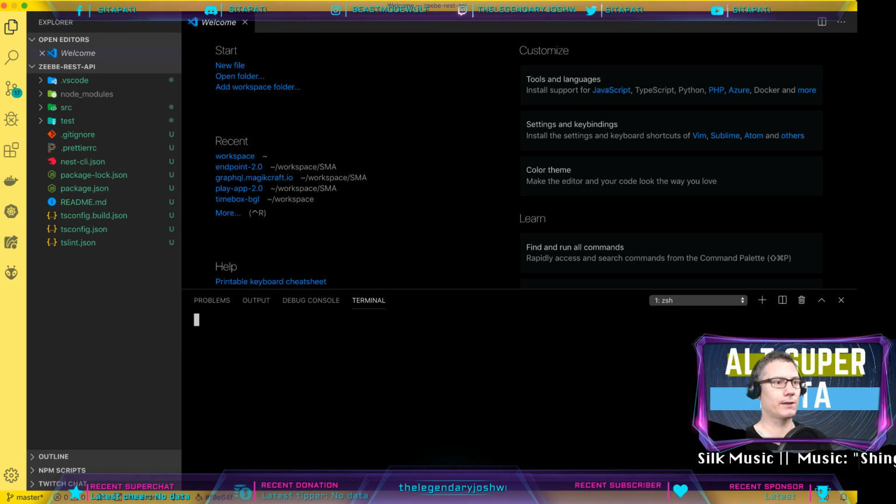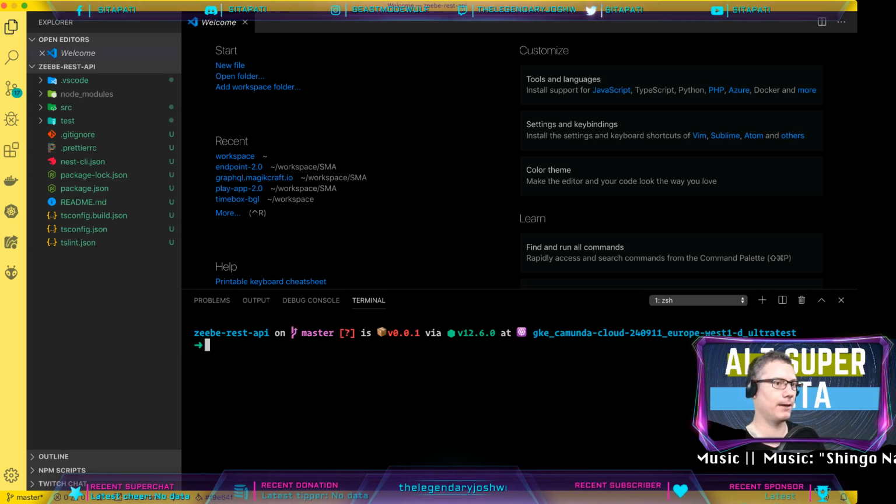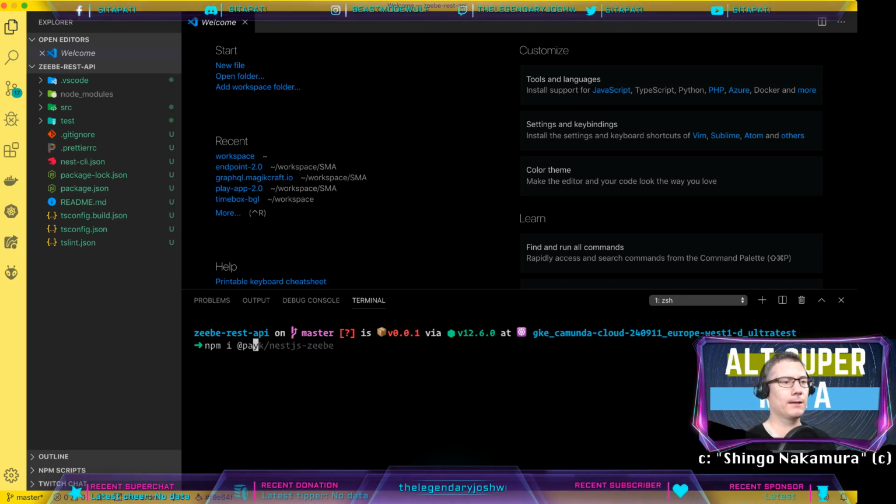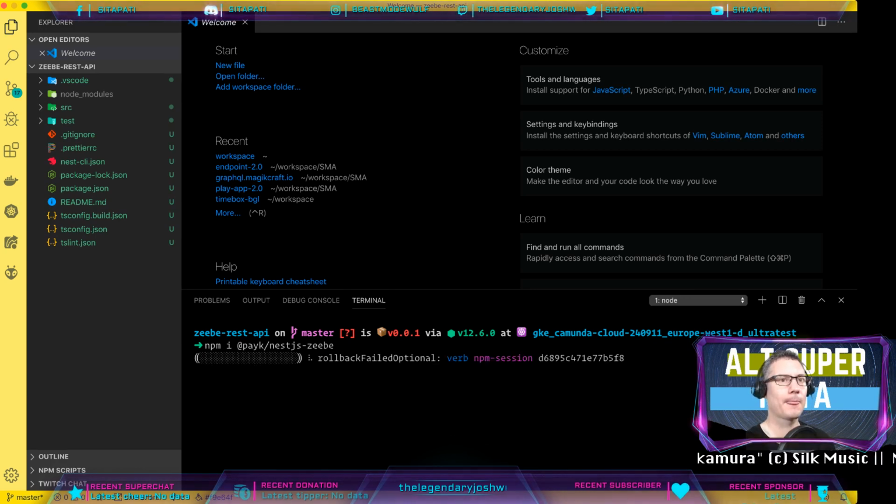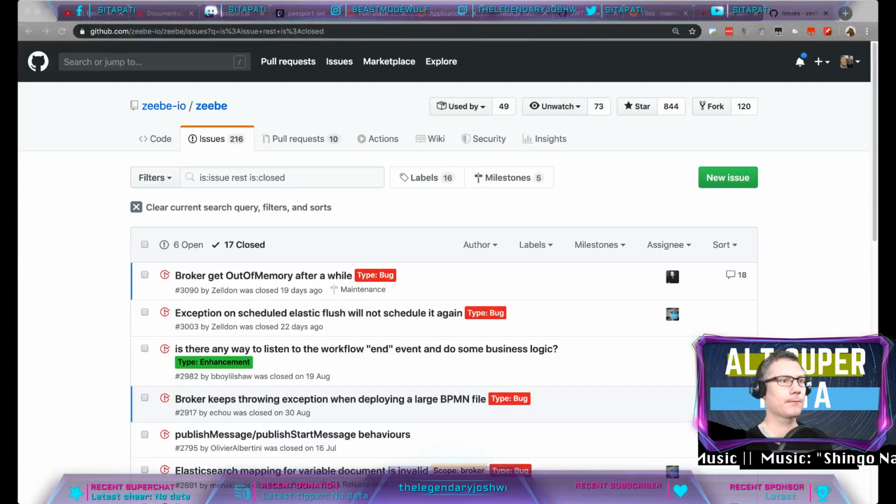And we're going to use Dan Shapir's excellent NPM module, which is at payk nest.js Zeebe. So while that's coming down, let's have a look at the docs for that. Not there? Here.